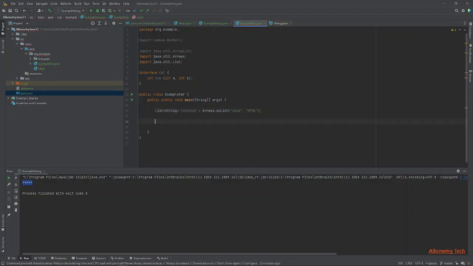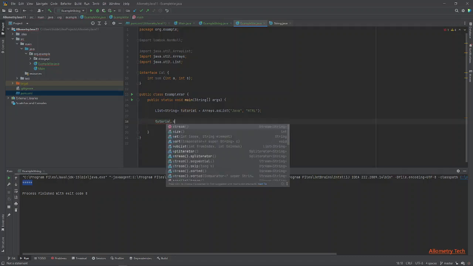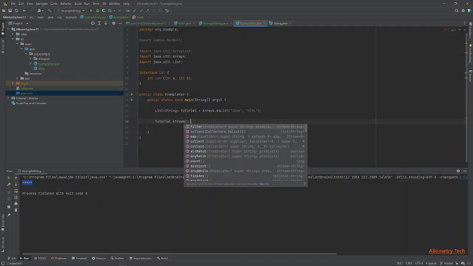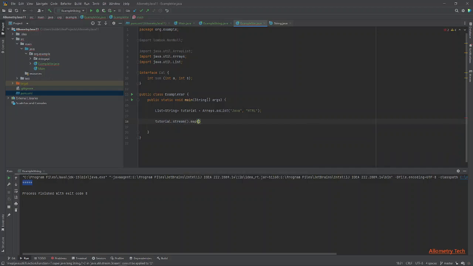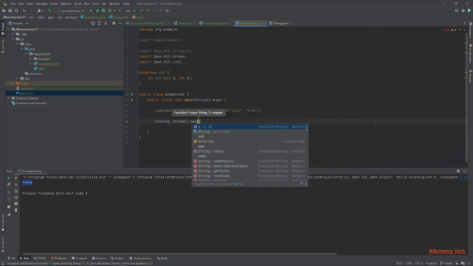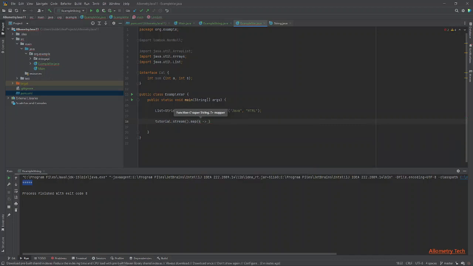And let's say tutorial.stream, let me filter or map, and here you can see s, or let me call this NonNull. I don't want null.